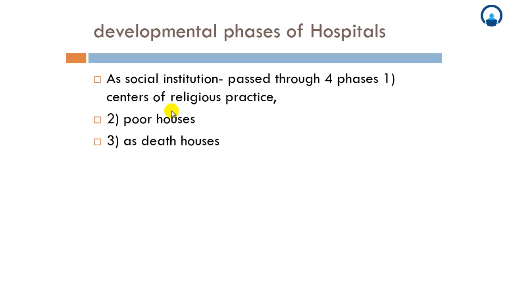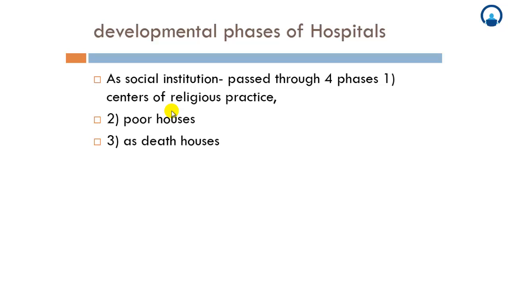So this converted the center into poor houses where only day-to-day activities were done, but there was no control and no administrative authority. It was just to take care of those who used to come, and even that with no quality. That's why this phase is called hospital as poor houses. It is the same as local municipal hospitals where, if the local government is not very active in its administration, those hospitals are converted into poor houses.